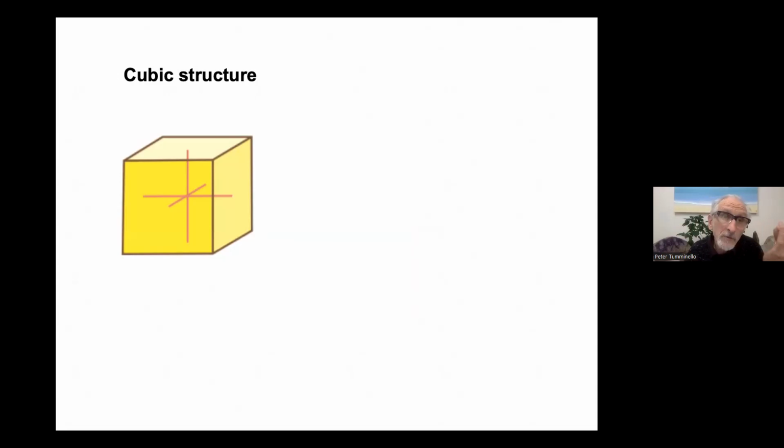So the 3D, of course, for cubic is a cube. The square goes to the cube. And the character of people that need remedies that have this crystal structure is all about rigidity, black and white. Perfectionism is outstanding in this structure.